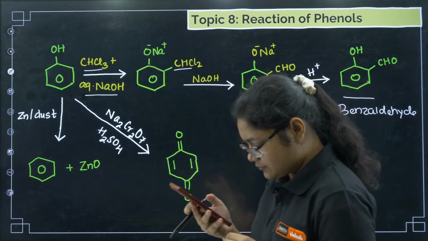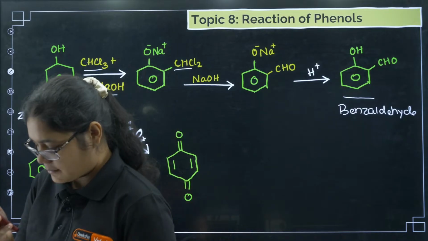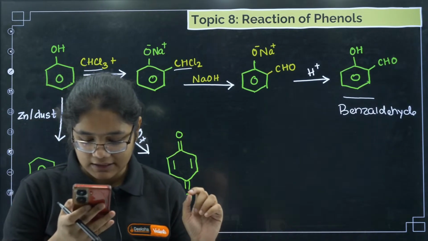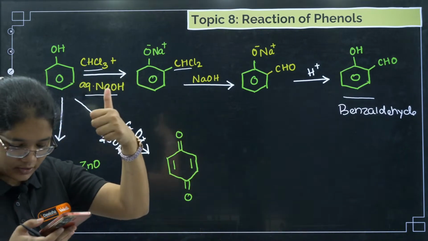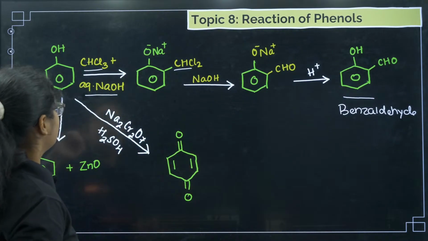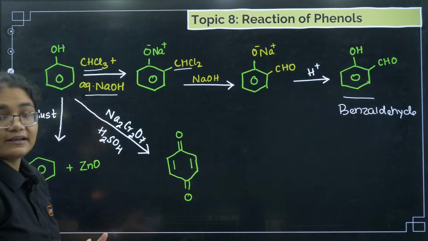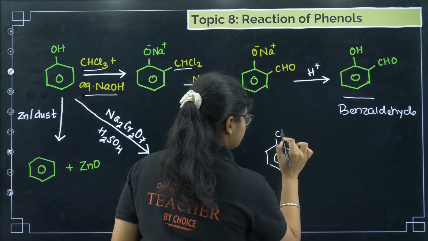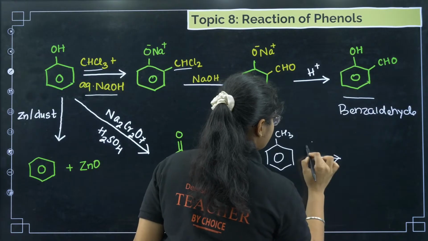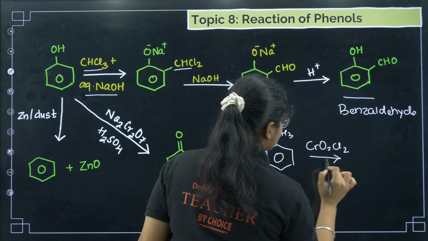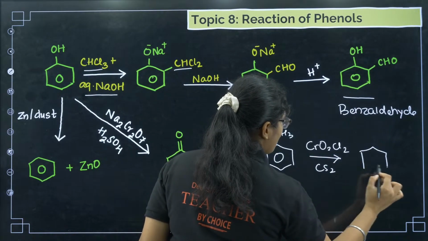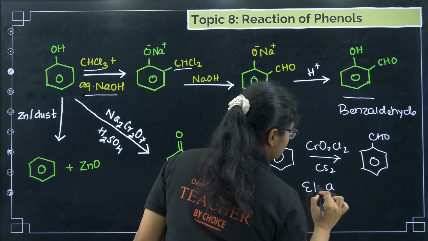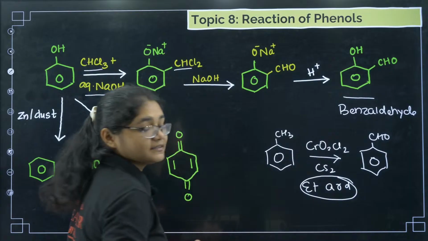Yes, Manjula, absolutely correct. Ritesh, Anusha, no, Manjunath, it is not Etard, it is the Reimer-Tiemann reaction. Yes, all are answering correctly. For those saying Etard reaction, let me clarify. For the Etard reaction, you have to use toluene (CH3) in the presence of CrO2Cl2 and CS2. Then you get a complex that is converted to benzaldehyde, and this is the Etard reaction.